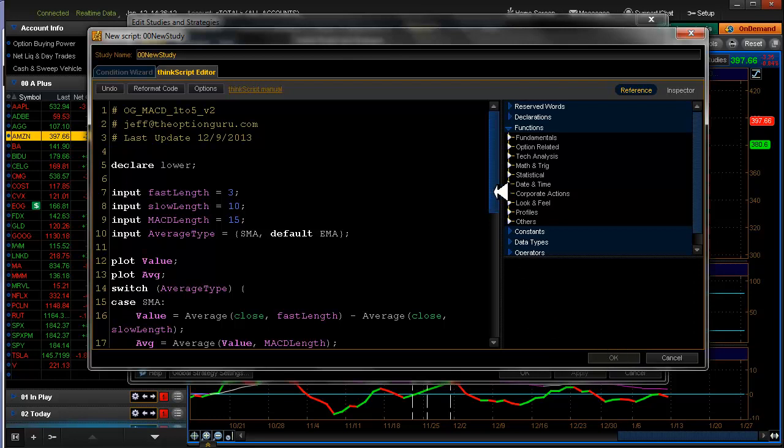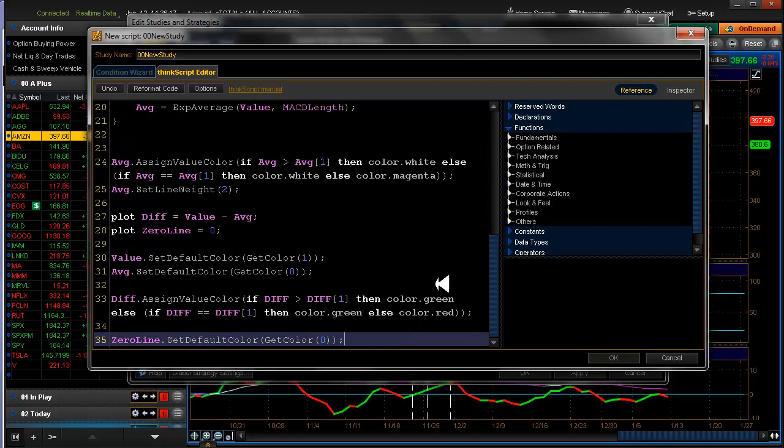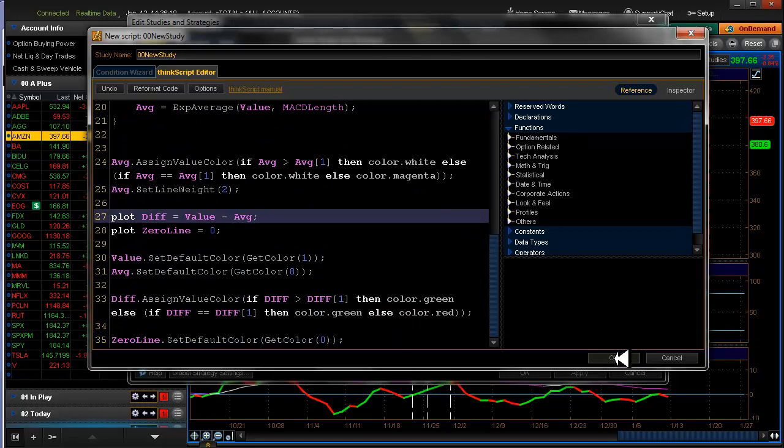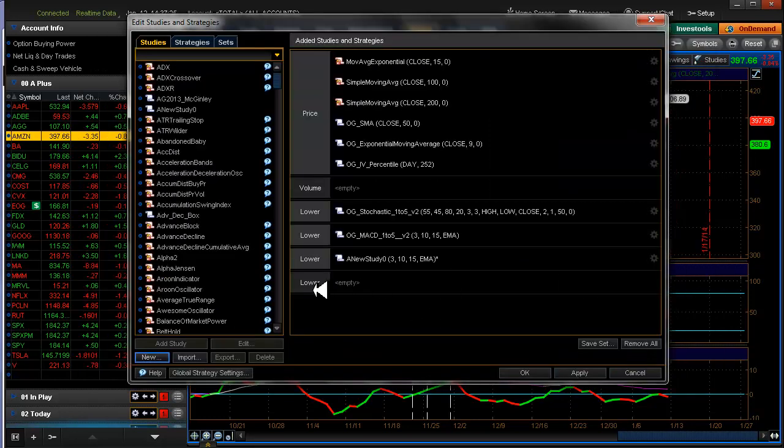All we have to do is click OK. Oops. I don't know if that matters or not. Why am I not being able to say OK? So the problem was it did not like me starting out the file name with 2 zeros. So I guess I'll just put an A up here. That should be alright. Is that okay? Yeah, that's okay. So now it's going to let me go ahead and add this study.